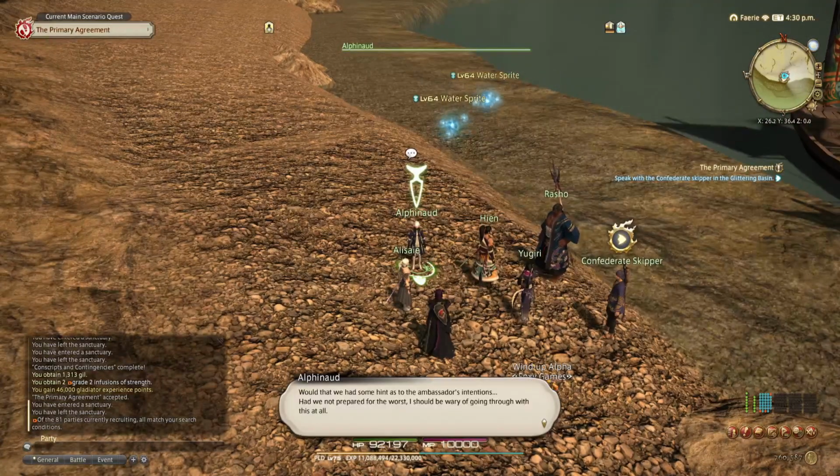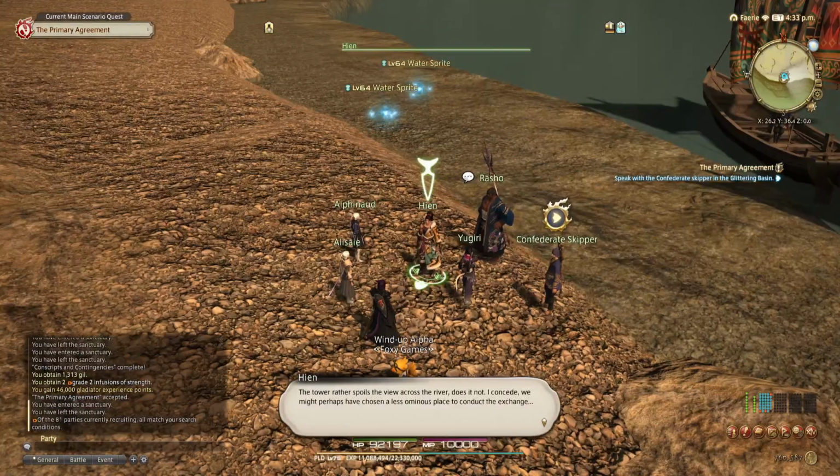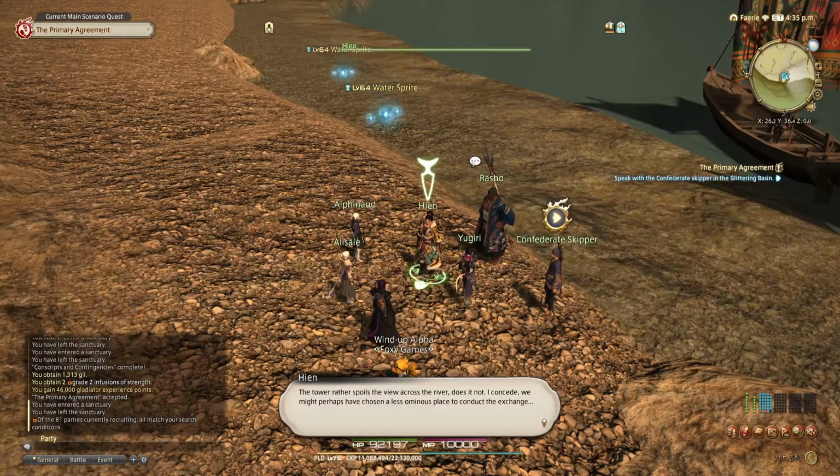Pity that we had some hint as to the ambassador's intentions. Had we not prepared for the worst, I should be wary of going through with this at all. The tower rather spoils the view across the river, does it not? I concede we might perhaps have chosen a less ominous place to conduct the exchange.